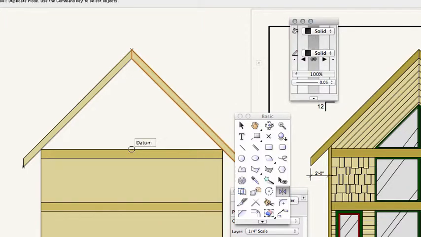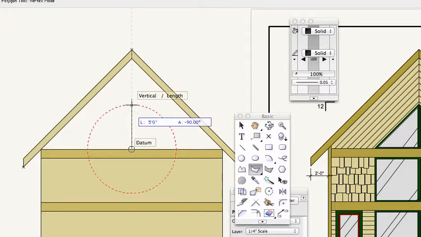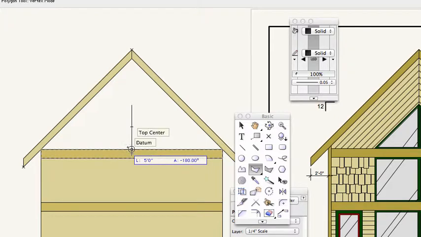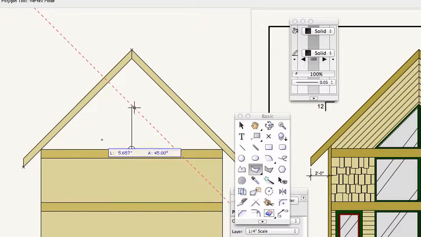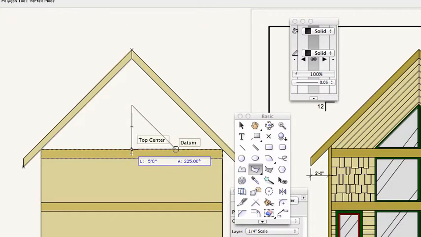I think probably the next thing we should do is put in the triangular windows. That'll define that space, and then we can deal with this area that's going to be sided next. So again, I'm going to use the polygon tool. I'm going to come here. Now these windows are all 5 by 5, and again, these are 45-degree angles. So I can just come up 5 feet, and come over here to a 45-degree angle again, and just put in 45 degrees. All right, it wants to go that way. Okay, we'll do it that way. And then come over here. So there's my basic window.